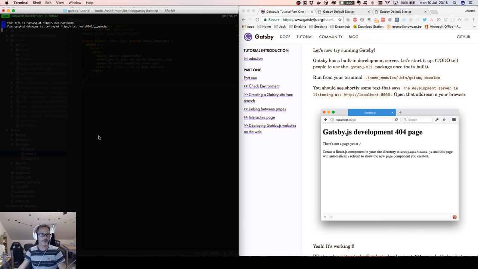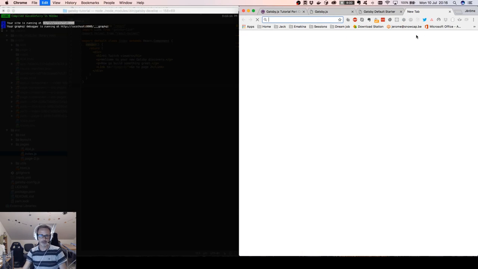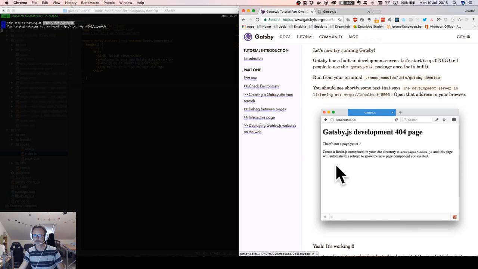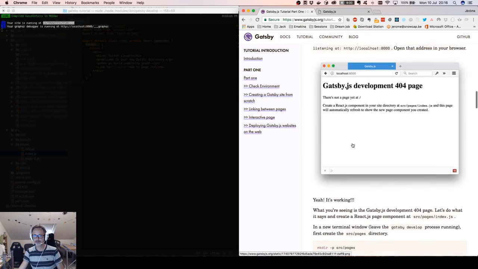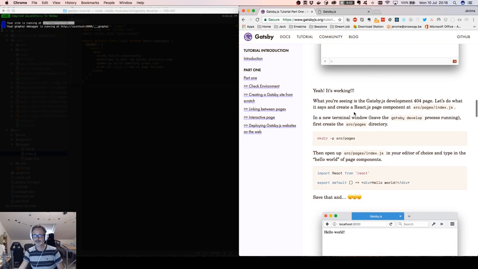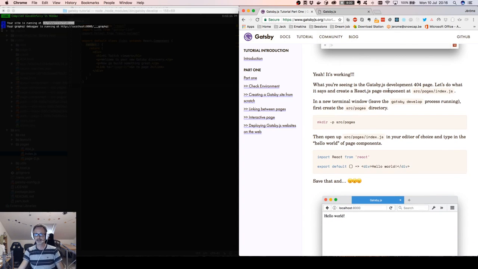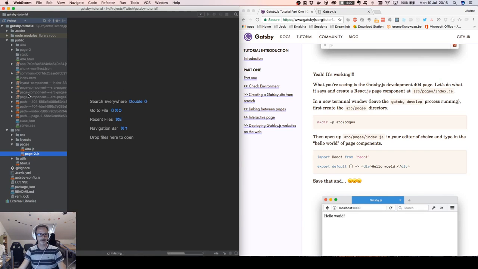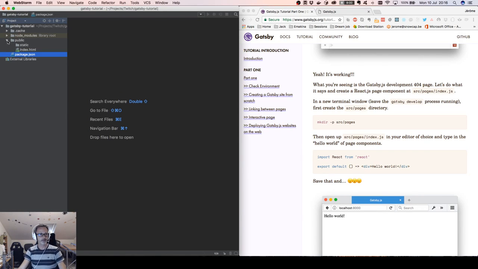All right, so again they opened a new server. I can close the other one. And we have a 404 page, so that's what we expected. Until now everything works fine. So now we have to create an index page. Let's do that. Refresh. All right, so we have nothing, just index.